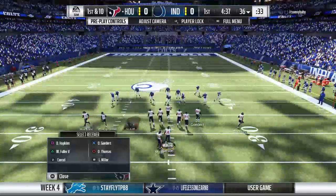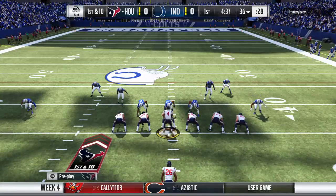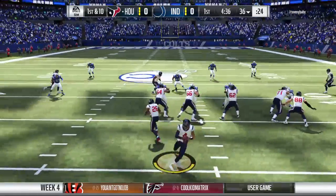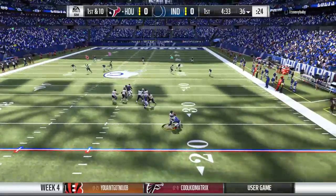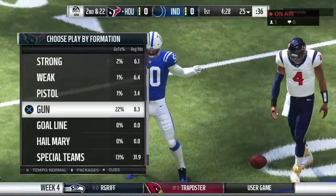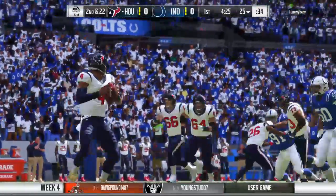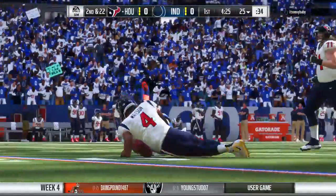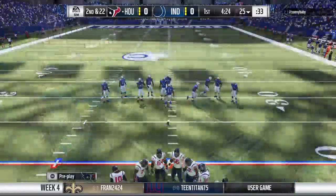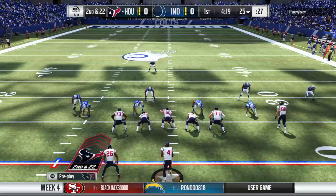Watson will bring up the Texans here, 1st and 10 at their 36-yard line. Play action for Miller. Now Watson. And he's going to be grabbed and pulled down. Anthony Walker coming hard that time. He's able to run him down for a loss of 12. That huge loss on the sack makes this job much more difficult. It's now 2nd down and 22 yards to go.